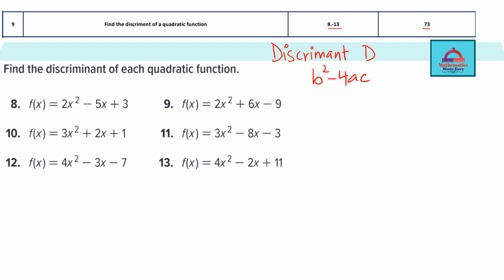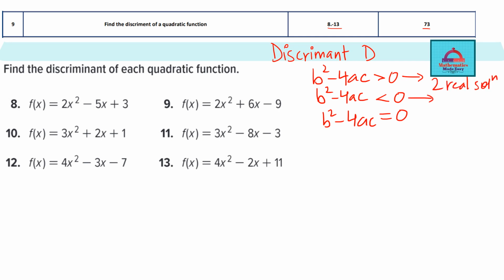Now there are going to be three conditions. Either this discriminant comes out to be positive, or it comes out to be negative, or it comes out to be equal to 0. So for each question there will be a different kind of solution for the given quadratic equation. If it is positive, we will get two real solutions or two real roots. If it is negative, we will get imaginary roots. And if it is equal to 0, it means there is going to be only one real solution. It's like having repeated roots.